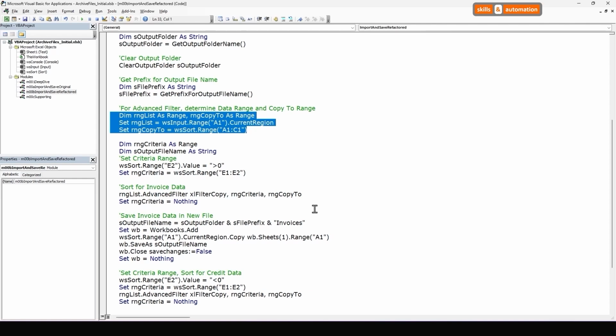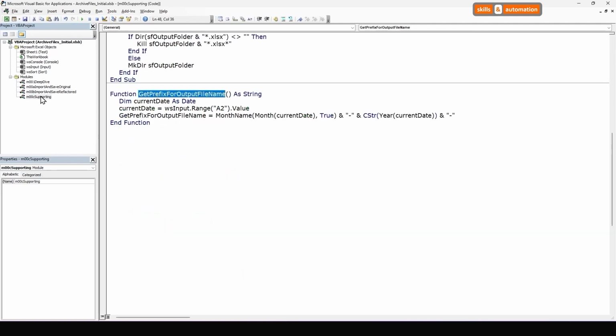And what should we build out here? A sub or a function? Remember, we will need these ranges up ahead for the advanced filter method. So we will build a function. Actually, two functions, one for the data or list range and one for the copy to range. Let's go to the supporting module. And we want the function to return back a range.